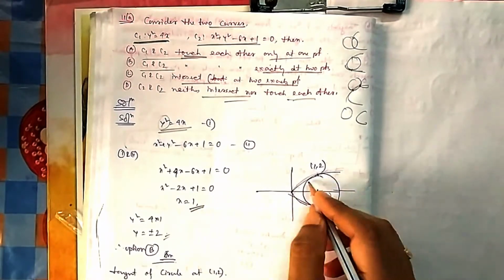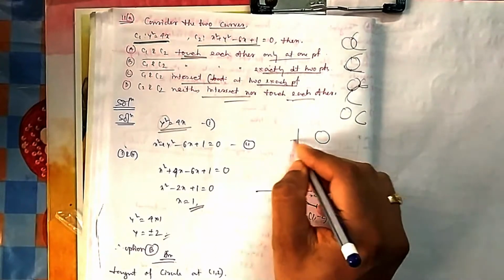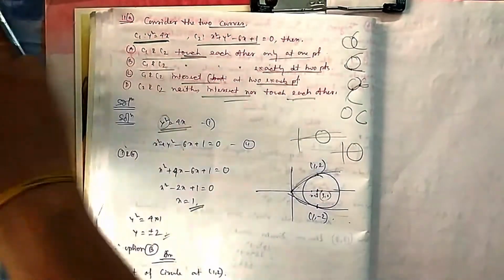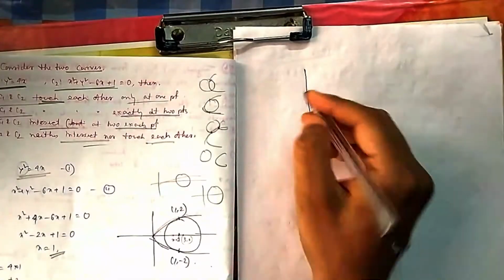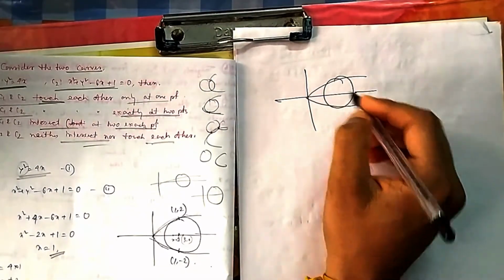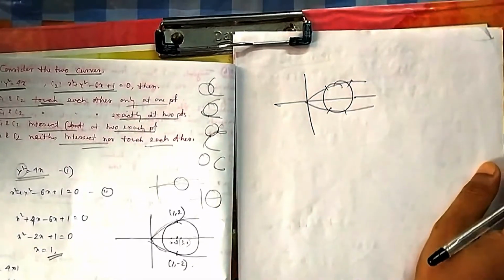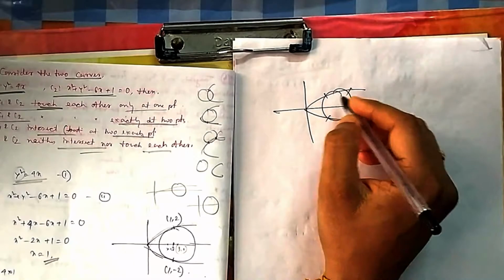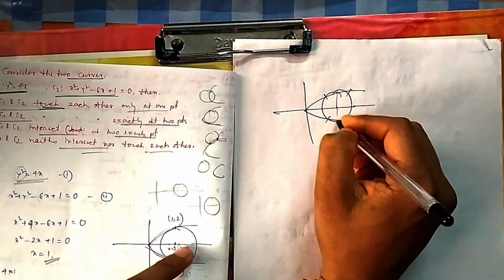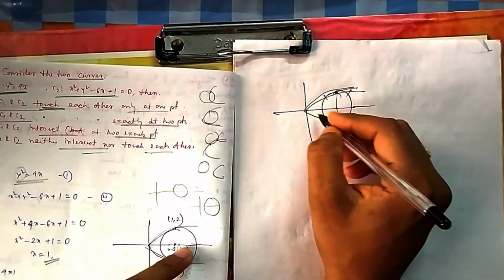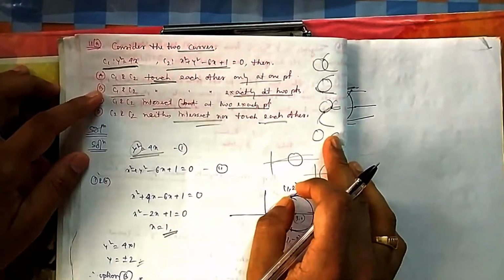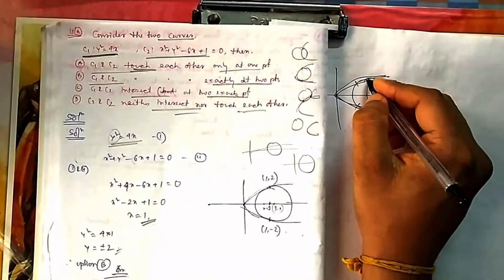Now by seeing it you can see it is touching, because if it had to intersect, then it would have to go through like this. Suppose this is my circle. If it has to intersect, then it has to be something of this fashion, or it can intersect in 4 points also, but here it is not the case. As you can see, you are getting 2 points, one at plus 2, one at minus 2. So obviously you can feel that it will touch here and it will touch here. So by seeing the drawing, you can answer it. It is option B.